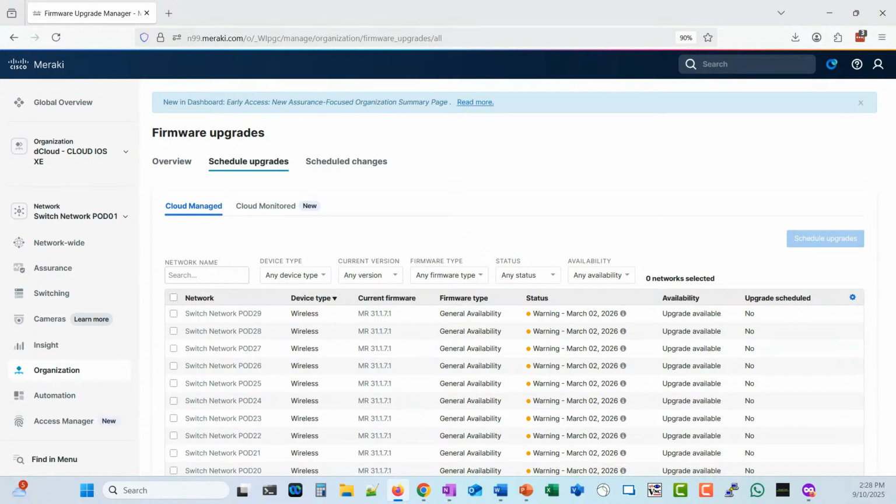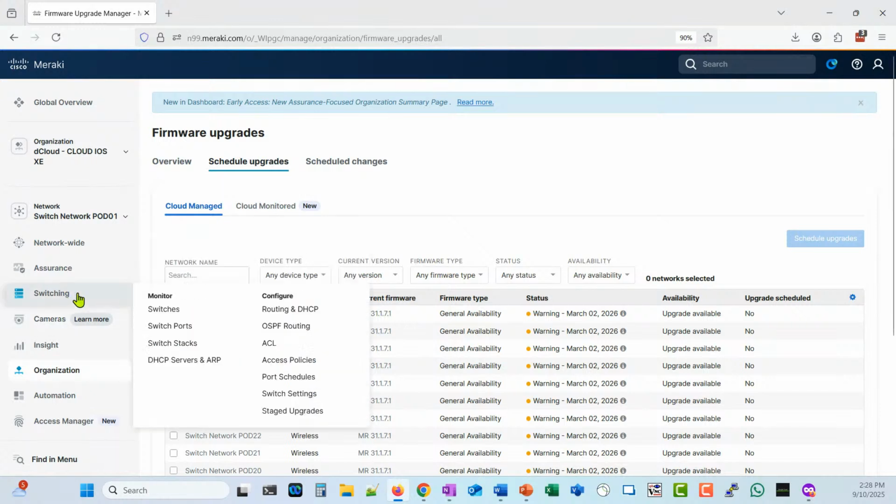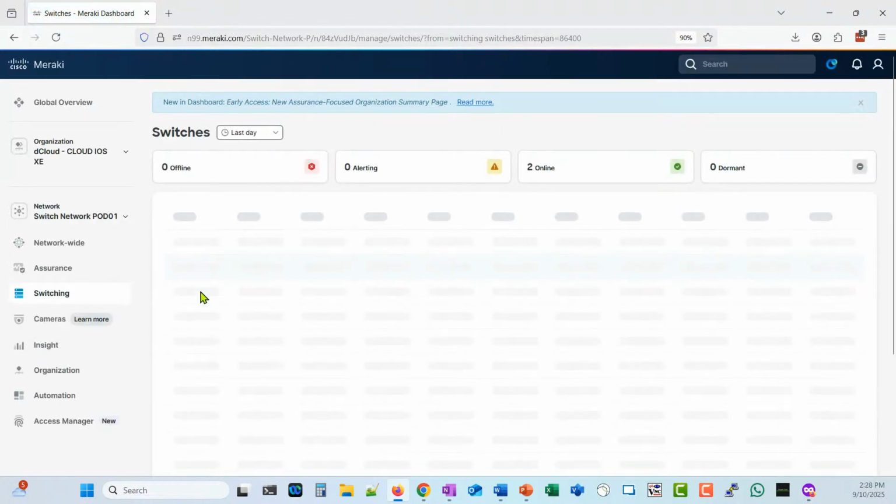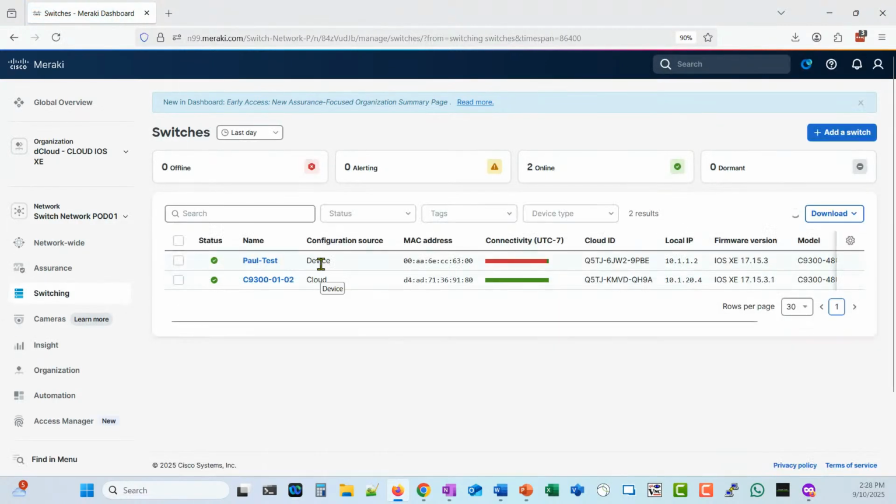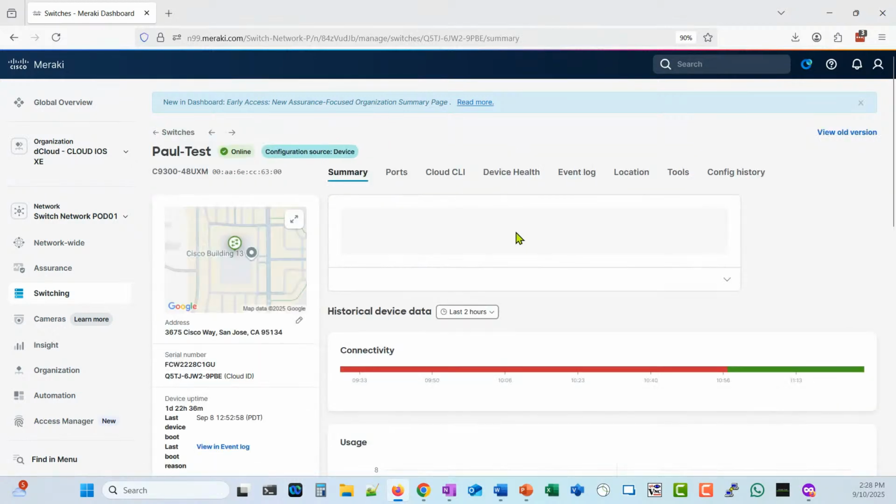Again, that's really what I want to show right now. Let's go back one more time to the switches, and you'll see that the name change did happen, even though we saw it in the intelligent capture. Let's go one more time and look. And again, that device that says Paul Test is in device mode. When I changed that in CLI, we had to wait for the dashboard to scan the switch and say, oh, wait, I got a difference in config. Let me update it.